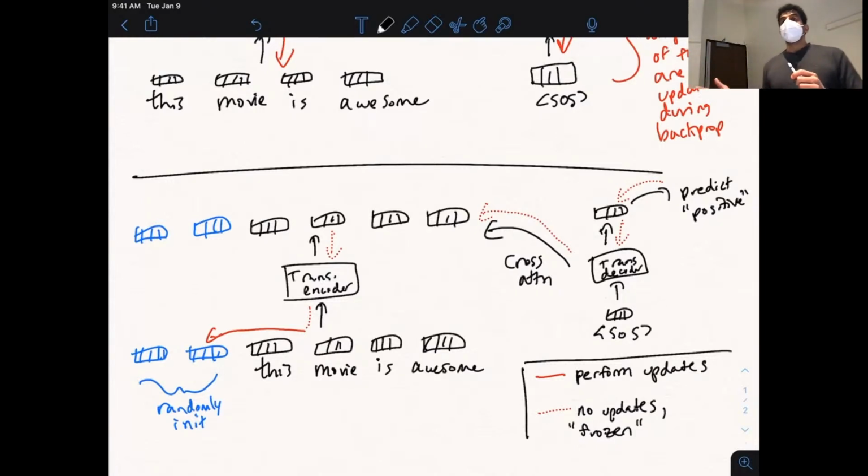So if you think about what is happening here, 99.9% of the model is not getting any updates through this process. The only thing that is changing are these two embeddings that we prepended to the input. So what might happen in this case? You might expect that these two embeddings, if the loss is actually going down, which means the model is getting better at predicting positive and negative or whatever, depending on the sentiment example, that means that the model is actually learning some vectors that it's prepended that are acting as an effective prompt for the task of sentiment analysis.